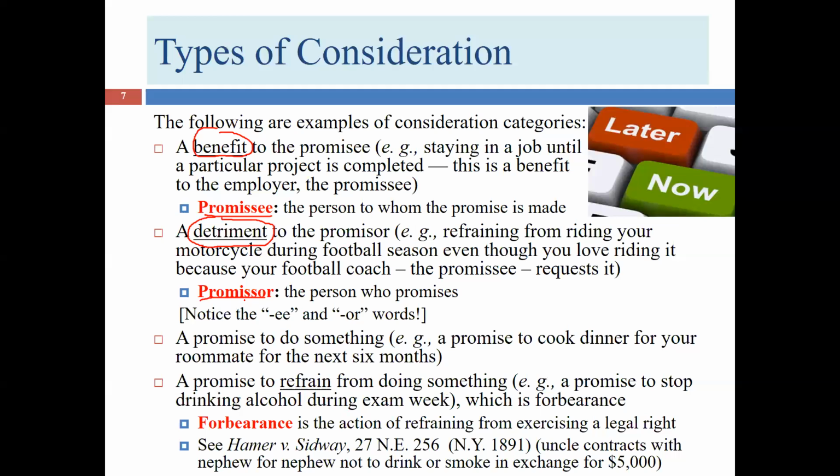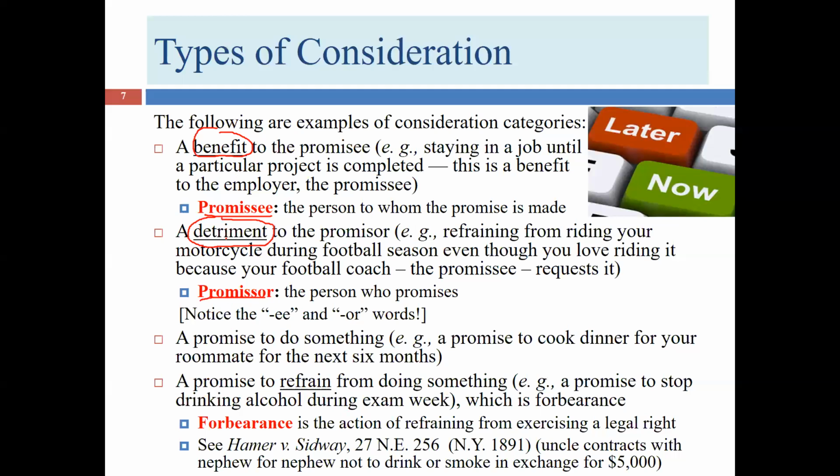It could even be the other category. It could be something that isn't a detriment to me, the promisor, but is a benefit to the promisee. Let's imagine that I have a machine that will infinitely generate ice cubes. You come to my house and I say, you may have an ice cube. That's a benefit to you, but it's maybe not really a detriment to me in that my machine will generate as many ice cubes as I want, whenever I want to. It's a magic ice machine. And so as a result, you are getting the benefit. I'm promising to give you the ice, so I'm acting as the promisor. You're getting the benefit of the free ice cube.